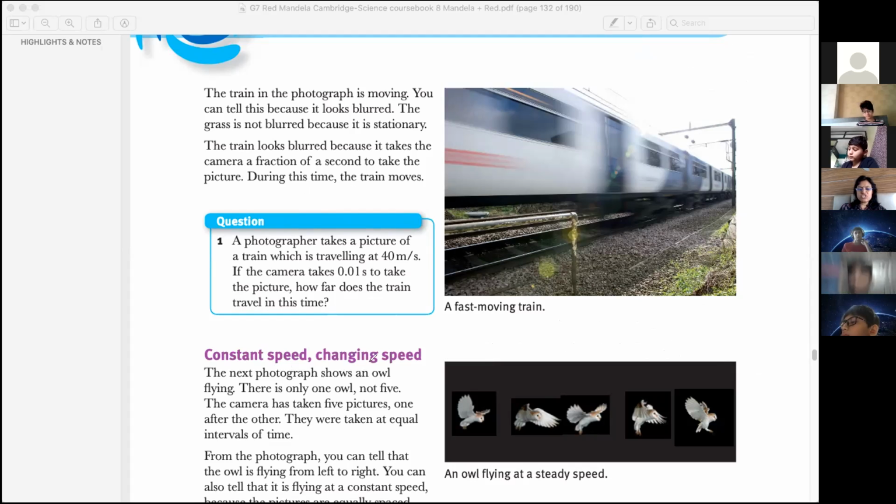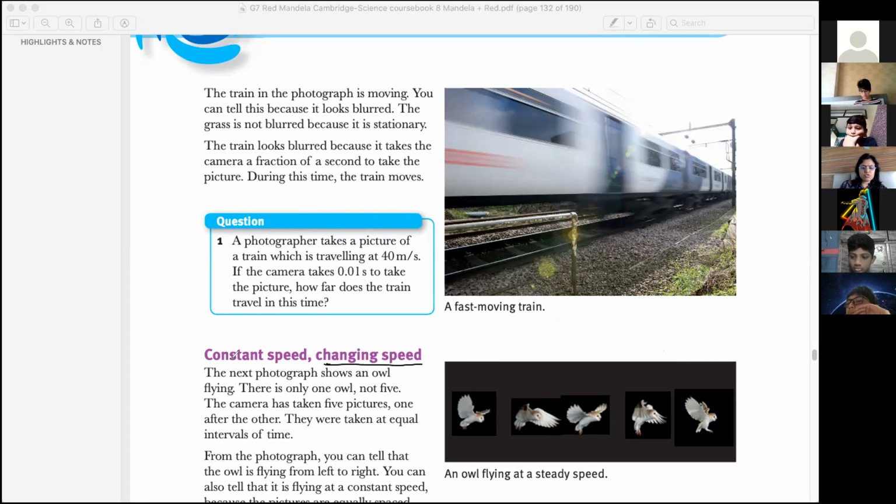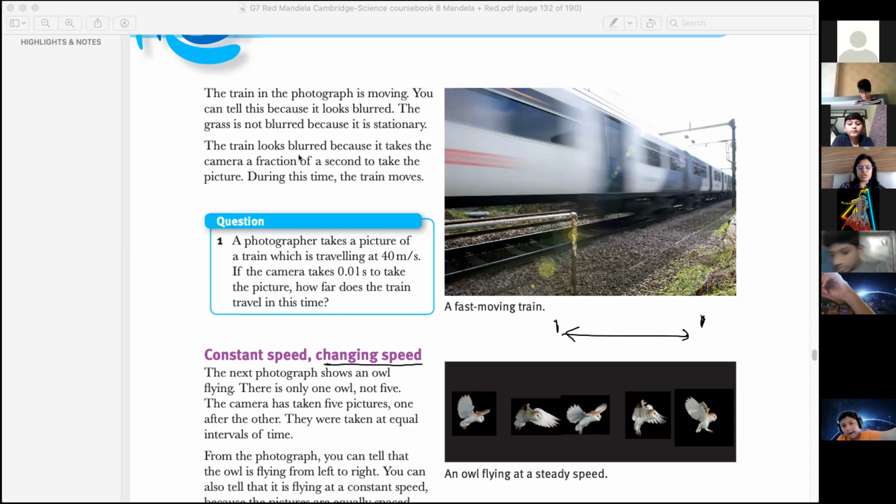Now, constant speed and changing speed. When I was teaching you speed in the earlier class, I told you the speed is constant means throughout the journey the speed remains constant. It is called constant speed. When the speed is changing, it is called variable speed or changing speed. Most of the time, the speed is not constant, but it can be constant for a small period of time. While a journey is taking place, for a small period of time the speed can be constant from here to here. But throughout the journey, you cannot say that speed remains constant.